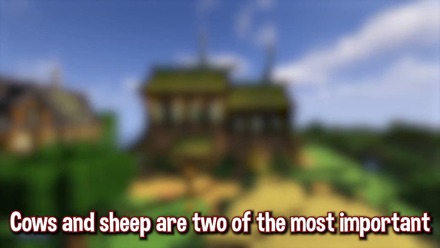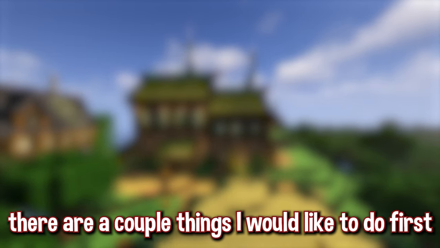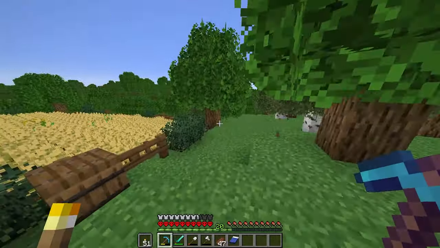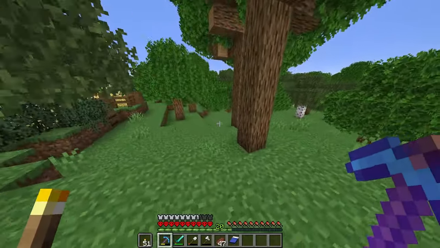Cows and sheep are two of the most important mobs in this game, so I feel like they deserve the best. But before I get to that, there are a couple things I would like to do first. One small project I would like to get done before we do anything with the animals is to convert this skeleton spawner down here into an experience farm.